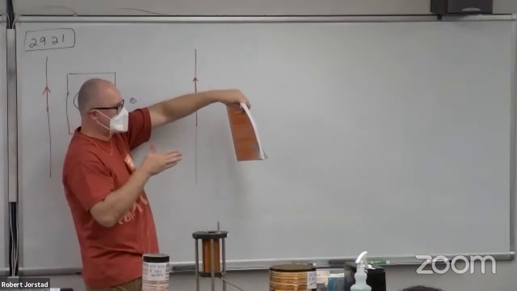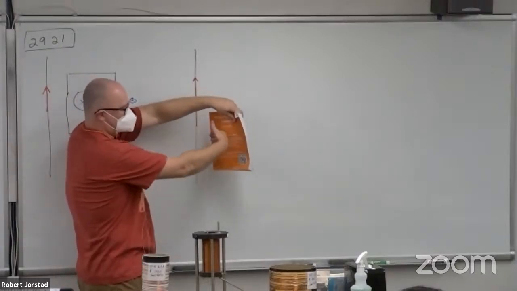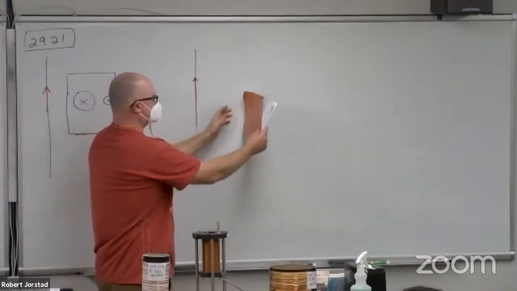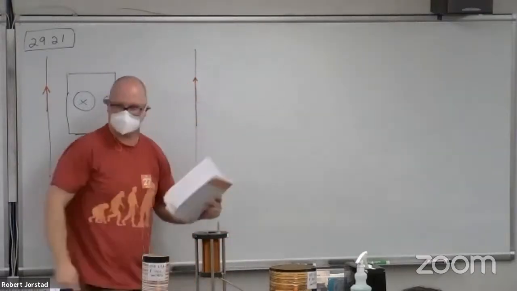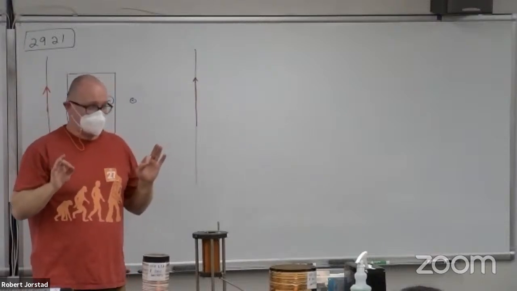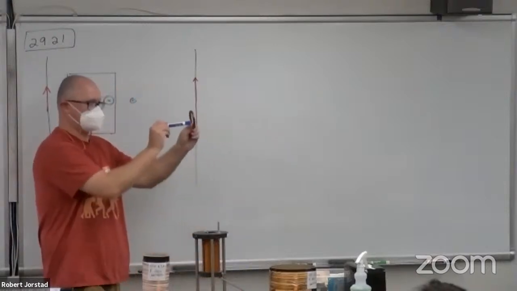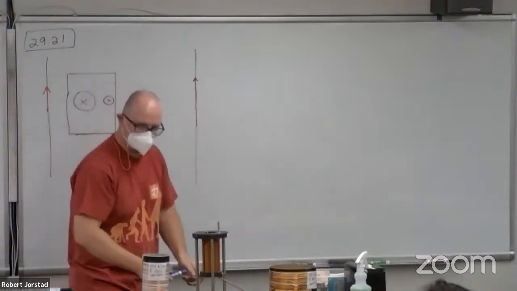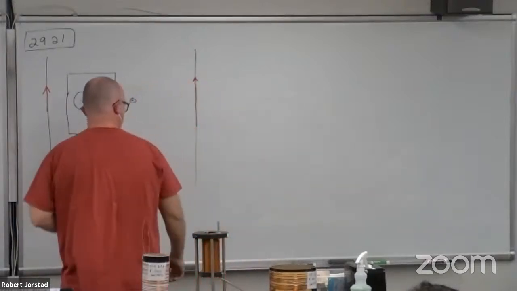Now you could say, wait, some of it's curling through there, but keep in mind, try to watch this if you can. If I'm curling my fingers, some of it's going to go into the book this way, but then some of it's going to come out of the book this way. It's actually zero flux. So when I put it like this, there's some that goes this way and then some that goes that way, and it cancels out. So the point of this was to show, depending on which way you orient your loop relative to a magnet, you could get a lot of flux or no flux. Agreed? Huh, interesting.